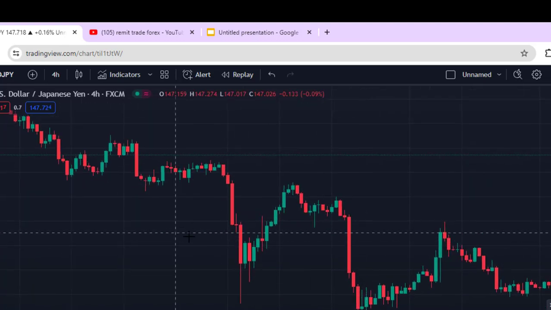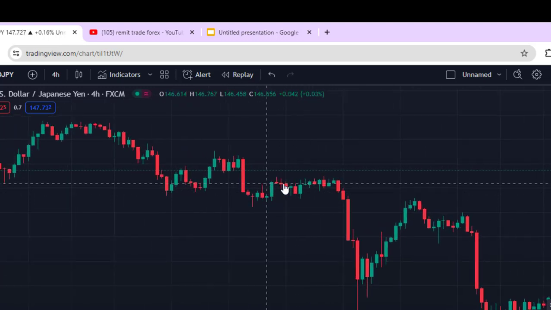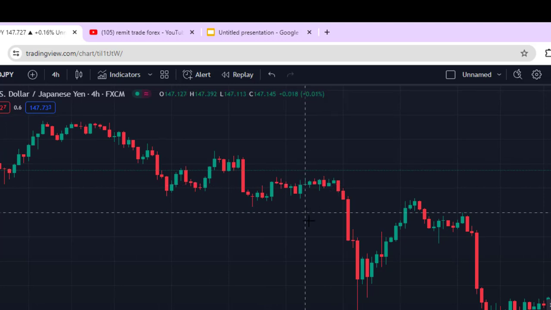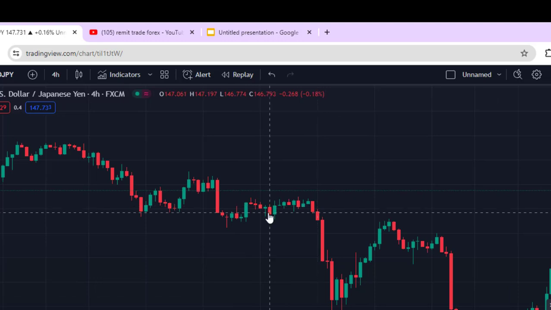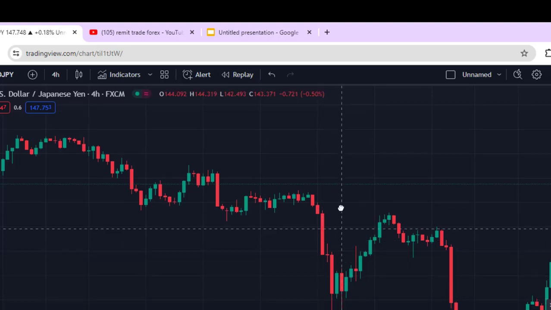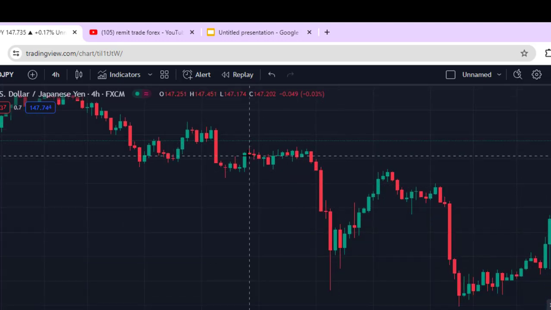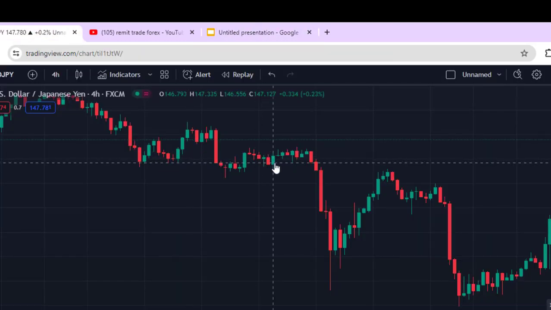If you also look at this very point as well, we see a perfect consolidation market at this very area. You see, the market was moving downward, and then we see a consolidation right here. So after the consolidation, what happened? The market broke out with this very candle, and afterward, the market began to move to the downside. So breakout of consolidation in this formation is the best kind of breakout that you must look out for on your chart for trading. So pay attention to trading the breakout of consolidation.